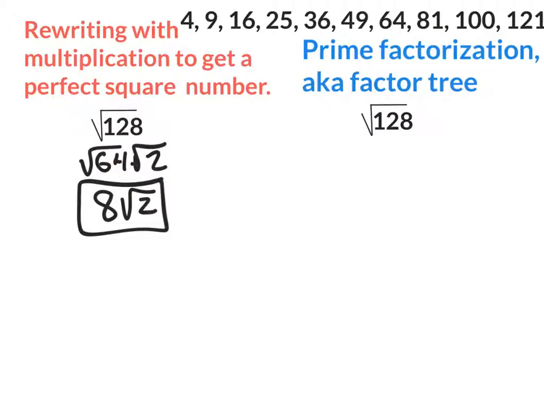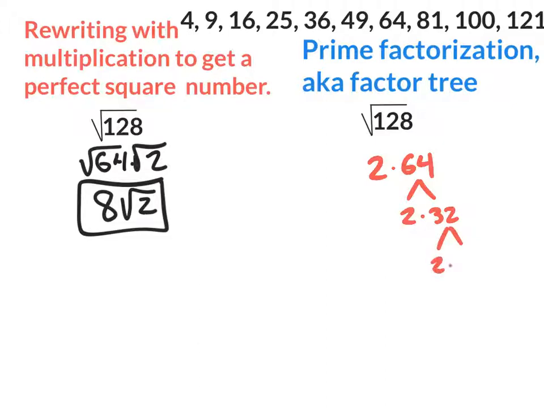Okay, prime factorization, you could just start breaking it down. And a lot of us don't know what times what is 128. We don't know. But we could at least divide it in half, right? So 2 times what is 128? 64. It's the same thing, right? But then you could continue going. You could go 2 times what? What's half of 64? 32. Or you could have said 8 times 8. I mean, it's whatever you want, right? What's the point of that? I'm just showing you an alternate method.